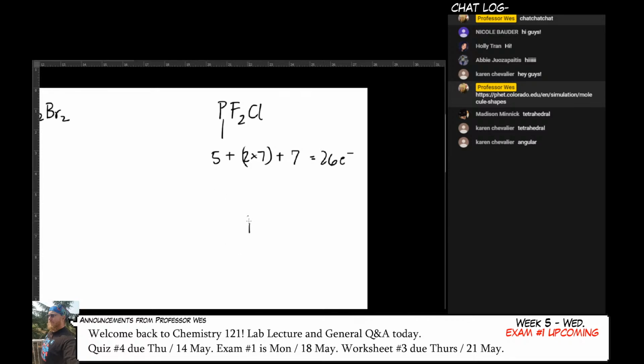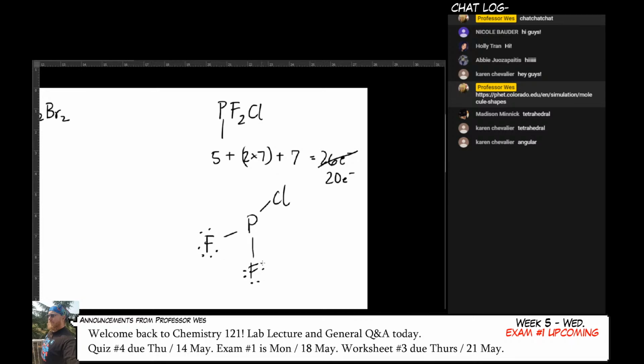Now I'm going to put these down on here. So PF F Cl. We'll just do that. That sounds good. I drew 3 lines. Each line is 2 electrons. That means I used 6 electrons. 26 minus 6 is 20. I'm going to use the remaining electrons to put octets around the outside atoms first. I'm just going to start over here for no reason.